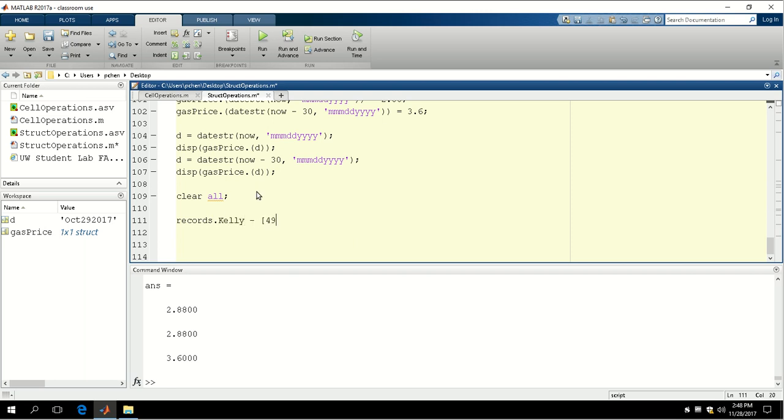So say 49, 58, 98.3, 103, 72, and then records dot Mark equals 25, 60, 98.6, then 105, and then 75, and then records dot Susan equals 32, 71, 99.1, 0, and 78.